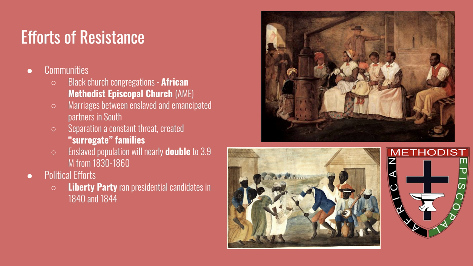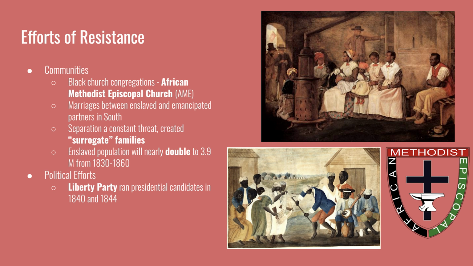Marriages between enslaved and emancipated partners in the South were common. It's one of the reasons why there were still free black people in the South who chose not to leave. They wanted to stay close to their families, wives, or partners. The offspring of these marriages would always follow the status of the mother. If the mother was free, then the child would be free. But if the mother was enslaved, then the child would also be enslaved and be considered the property of the mother's enslaver. If that was the case, the father and the mother would try to work and get enough money to try and purchase the freedom of the child. It was allowed, but it was always at the discretion of the enslaver.